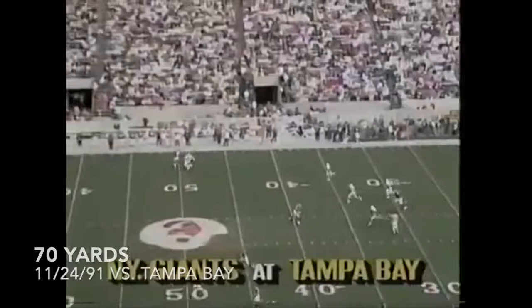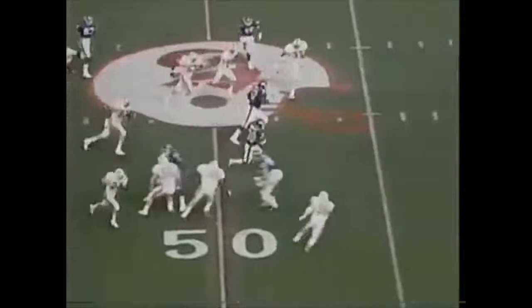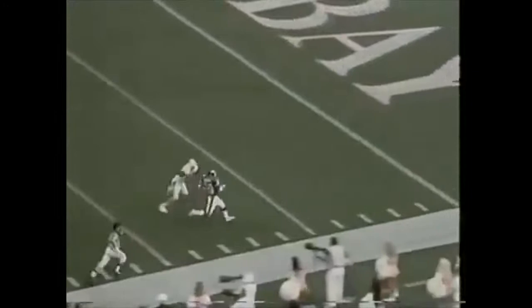The victory was an important first step towards defending New York's NFC title. In three previous attempts, they had never beaten the Bucs in Tampa. Dave Meggett got the Giants started early — this is what he does best. You put him on a kickoff or a punt return and just hang on to your britches. The guy's got great speed, great elusiveness, to return a punt for a touchdown in each of his first three seasons.